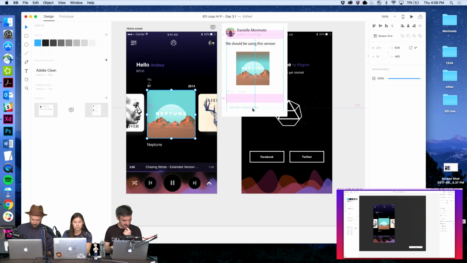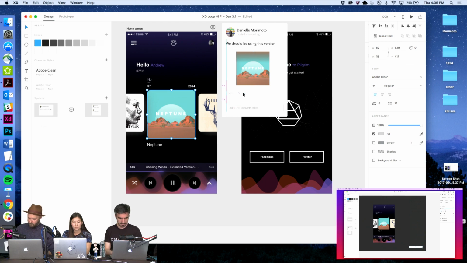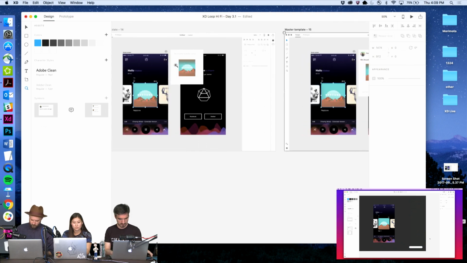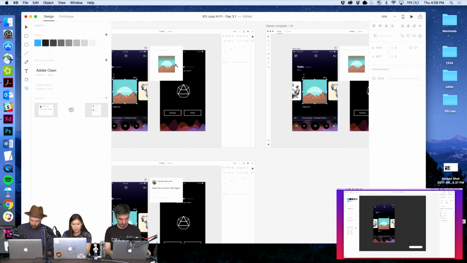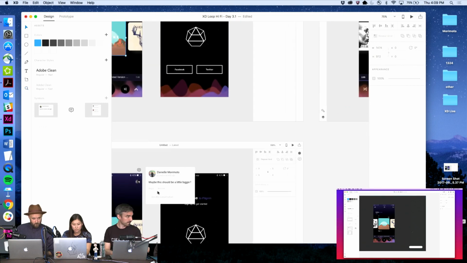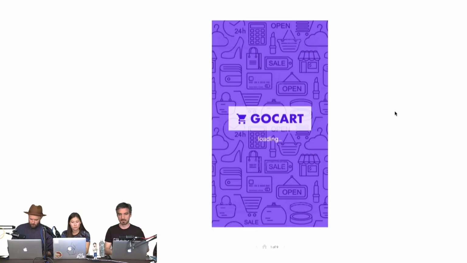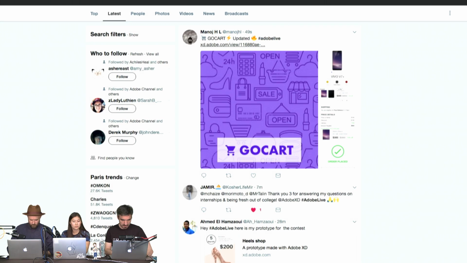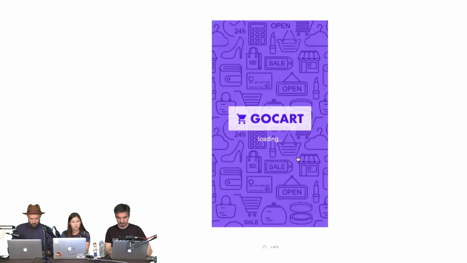So Paul, if you can share my screen. Do you see the go-kart? Yeah, that's it. Thank you. That's a new prototype shared by one of our friends, Manoj. It's called Go-Kart. So you see how one prototype can inspire. We were talking about inspiration. At the beginning of the show, I was showing the first screen that says loading. Since then, all the prototypes have it. Everybody's got loading, everywhere. So Go-Kart, nice scrolling.